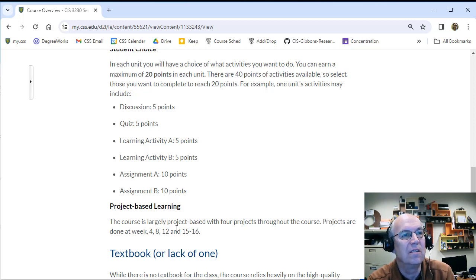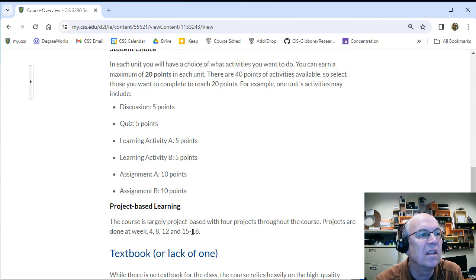So you want to certainly spend some time and focus on those project areas here. So we'll post those, and we'll spend a week every 4 weeks. So weeks 4, 8, 12, and then the final projects will be at the end, weeks 15 and 16 here. Most of them are individual projects. The third project is a forced group project, and then the final project can either be a group or individual project. So that's what you have looking forward.